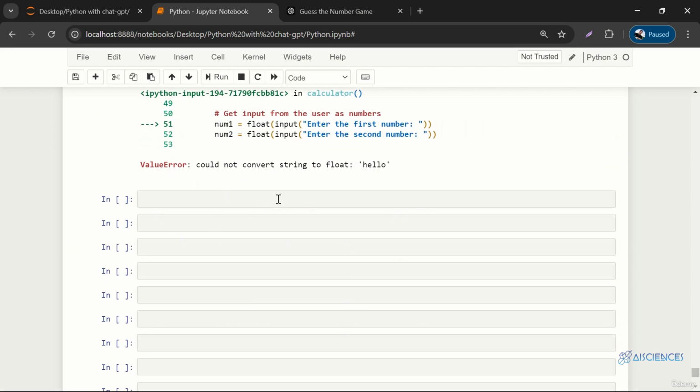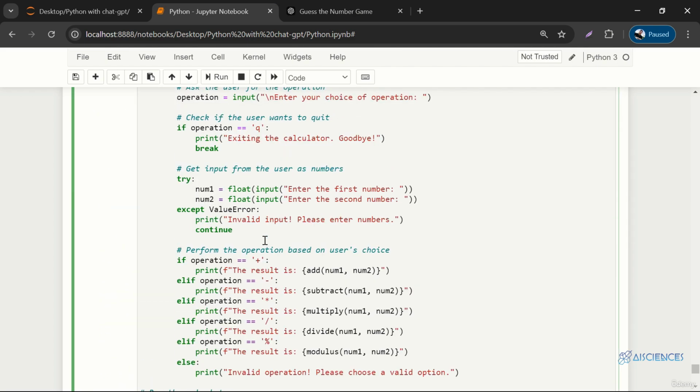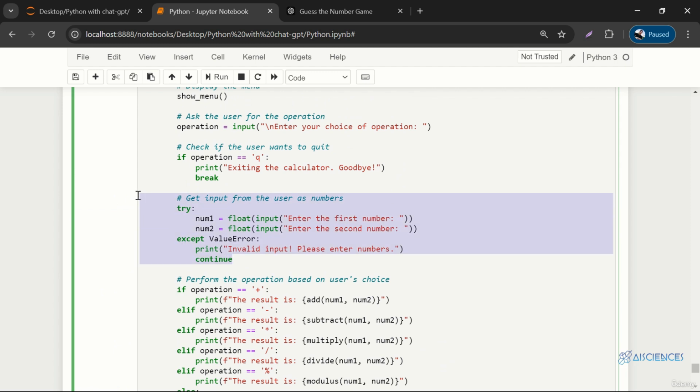And since I made a few changes over there in that code as well, here is the actual code. So this try and except thing was there in order to handle any invalid input over here. For example, try means it will try to get the input and convert those inputs to floating point numbers. But if there is any error, then it will except. So you can say this try and except is a specialized if-else statement that works for errors. Okay? So it will try for this. Otherwise, it will simply print invalid input.